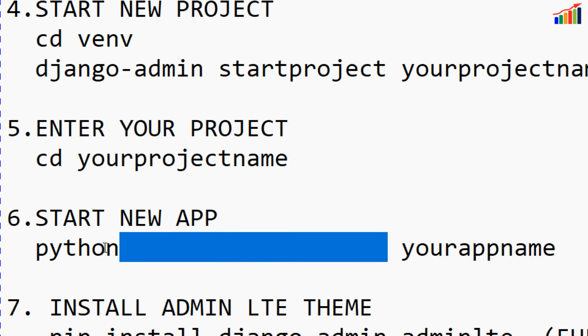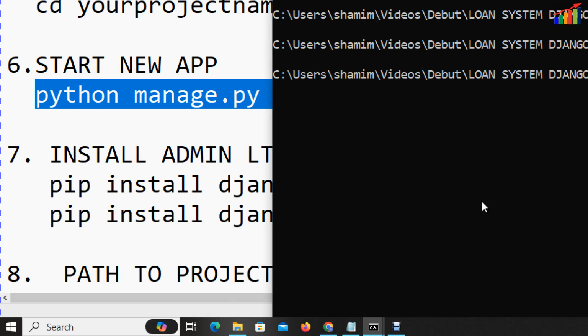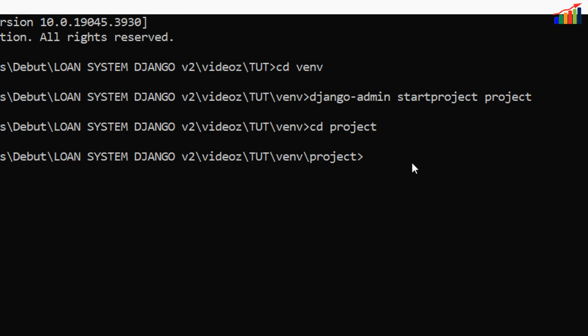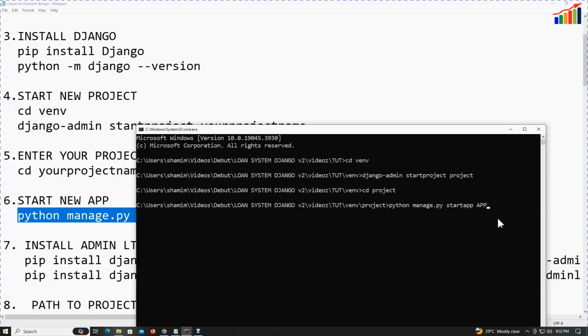Okay, so now copy it. Now come to the command prompt again, just paste python manage.py startapp, then your application name, for example app, right? After that I click enter to execute. Now good, so the app has been created.